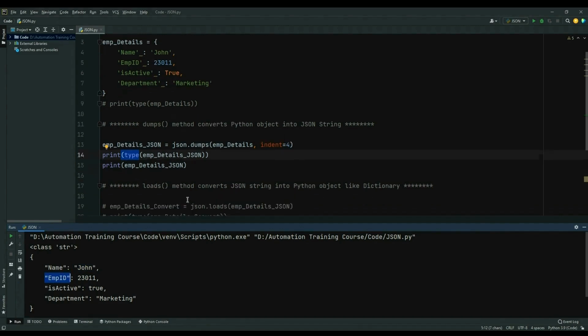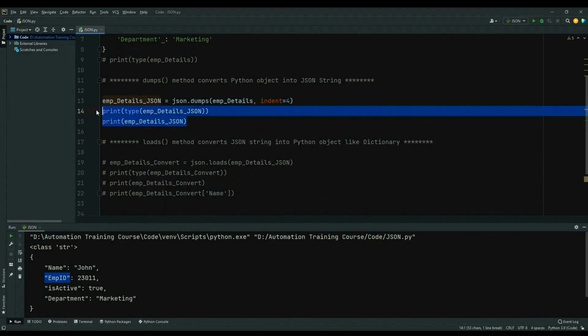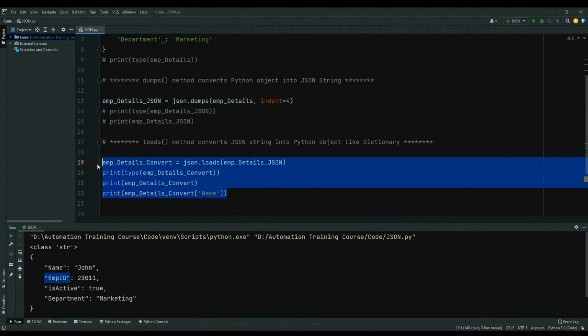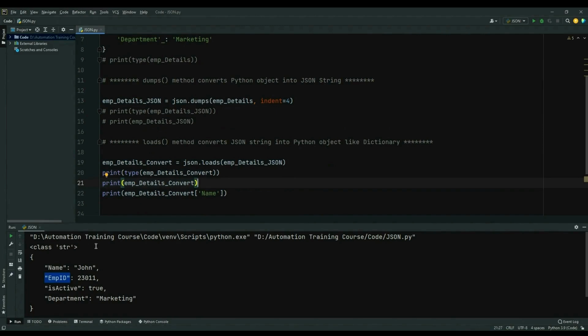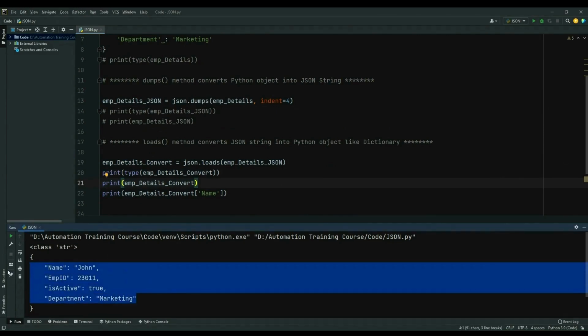Now, as an example, consider a scenario where a third-party application written in some other language has sent us some data in JSON formatted string. Let's assume that this is the data which we have received from another application. This is in true JSON format. And remember that JSON is the medium of information exchange between different applications. In order to retrieve the information from this and use it within our application, which is written in Python, we will need to convert it into some sort of a Python native object like a dictionary.